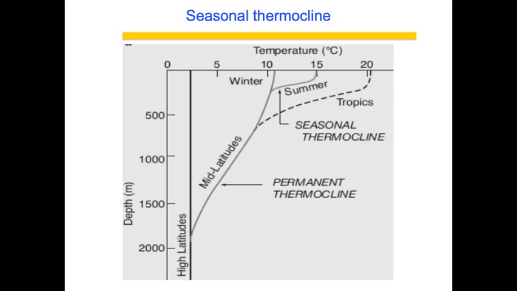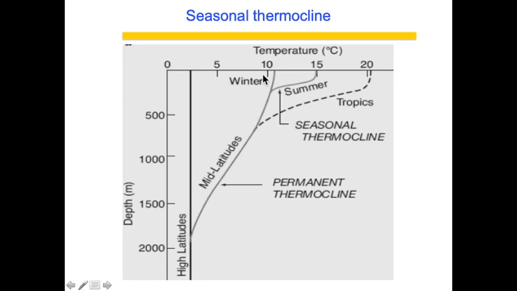The thermocline has a different behavior in the mid-latitudes and the tropics, because in the tropics the solar insolation, or the solar radiation, is very strong. So the upper layer gets heated up very strongly, leading to a very shallow thermocline. The thermocline is very shallow because you have a lot of heat trapped in the upper layer, and that heat doesn't go down, and hence you start the cold layers of water very shallow. Shallow in the sense that the thermocline is very close to the surface.